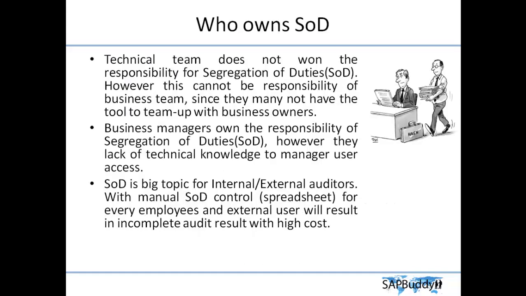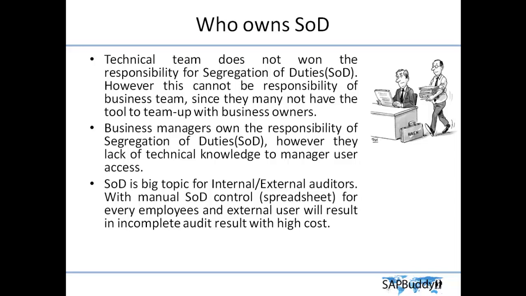So what is the solution? Who owns SOD? Does the technical team own the SOD? No, the technical team does not own the SOD because they are not responsible for the segregation of duties. However, this cannot be the responsibility of the business team alone, because the business team does not have the tools with which they can integrate the business owners. Actually, the business manager owns the responsibility of segregation of duties. However, they lack the technical knowledge to manage the user access.